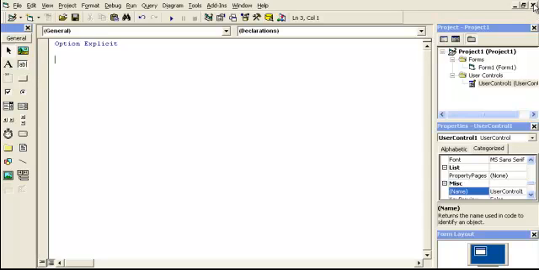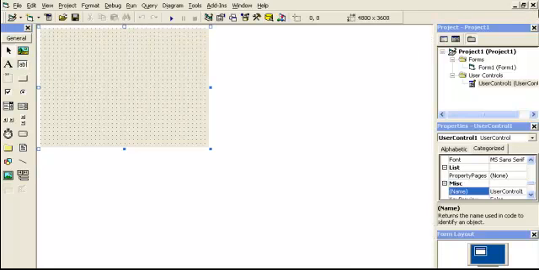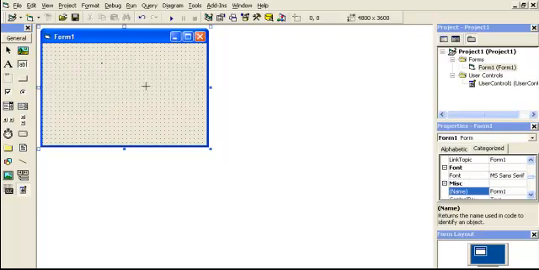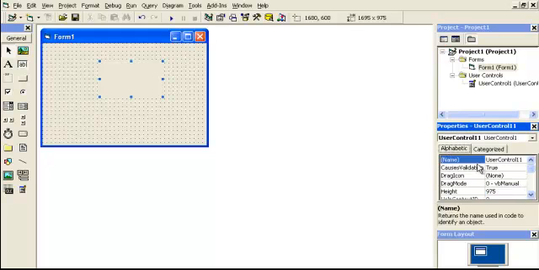So once we have our user control created, excuse me, better close that, and we put it on here. If we had created that directory, it would be over here, and we could add in the string of it. So in my last video, I was showing the property whatever as a string. Well, we could put the directory, for mine it would be C colon slash Windows or downloads or whatever, to a song file that's .wav. Then when I run the program, if my user control is written right, it will actually run the sound from there. I didn't actually have to put the Windows API in the form.